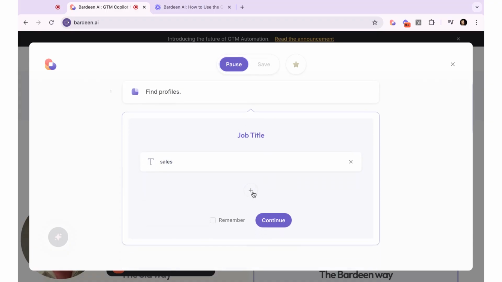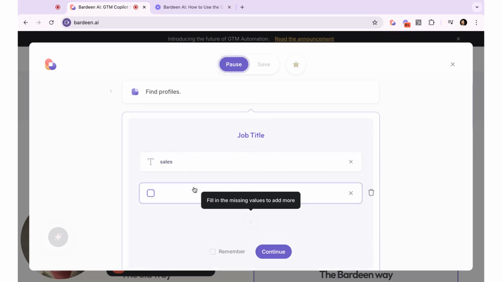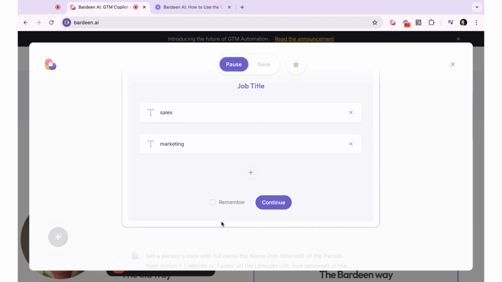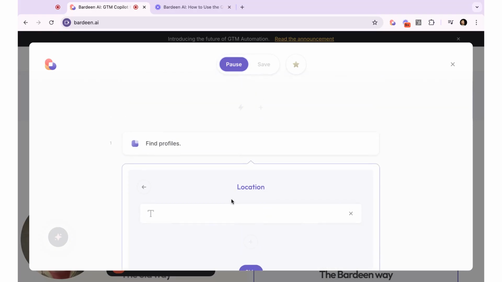And there's a little plus button here, so I can add additional ones. If that's good enough, and all you want is anybody with the word sales in their title, then you could stop there. But you can continue to refine this as well. If I say another very general category, I might say, all right, I also want anybody with the word marketing inside of their job title, and so on and so forth. You can add quite a few of these. As time goes on, you'll definitely make this a little more specific and pointed towards exactly what you're looking for. All right, then we're going to click our continue button.